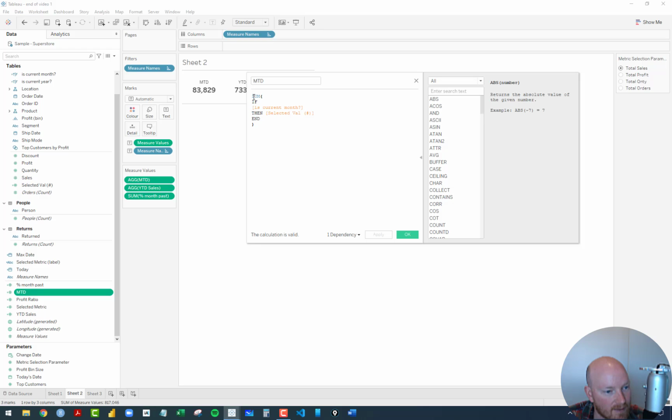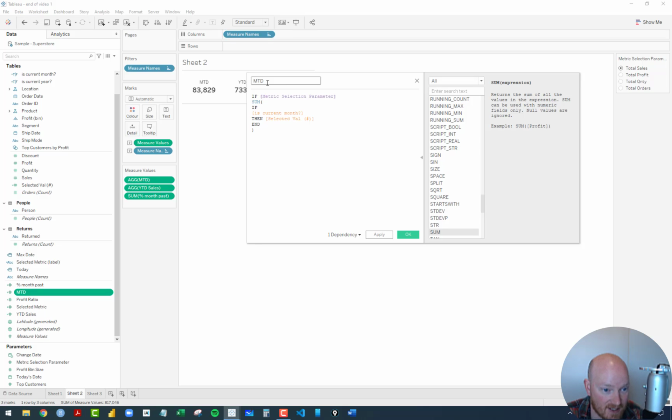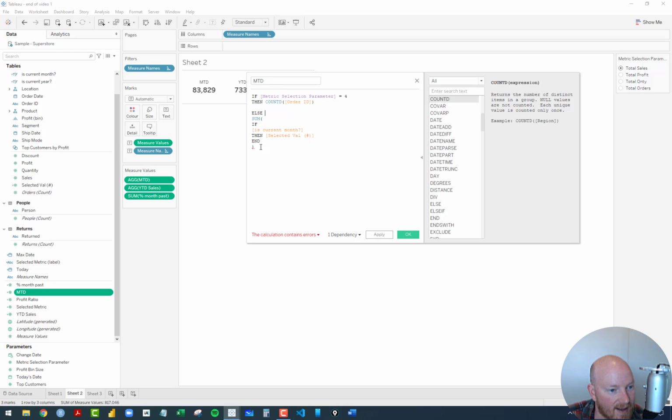So this whole value, we need to modify it so that we can go if metric selection parameter equals 4, then count distinct of invoice on an order ID, else, and so that's an aggregation, and then this is an aggregation, end. Okay, so only in the instance where we've selected total orders do this.